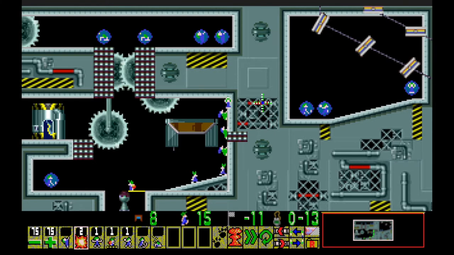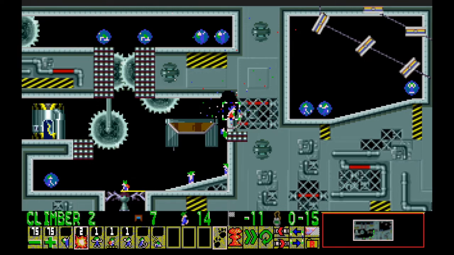Two. Okay. Oh, wow, that got finicky. So then we bash through here, it would seem. All right, so we're going to bash through here, I think. And kind of get out. Are we going to go all the way around? We have to get up into here somehow.